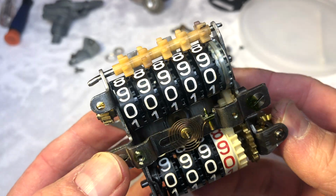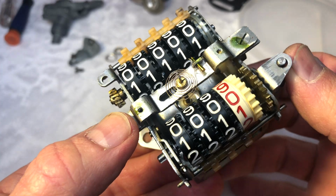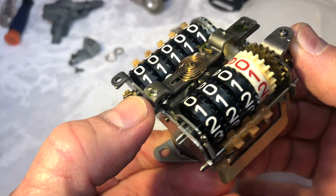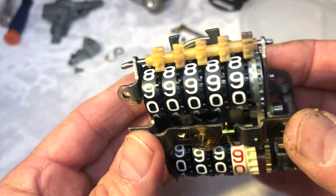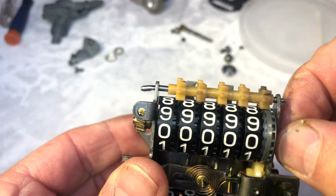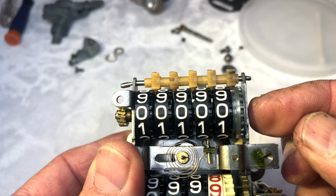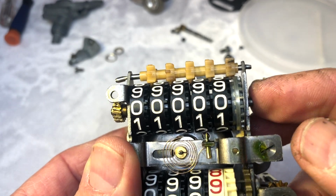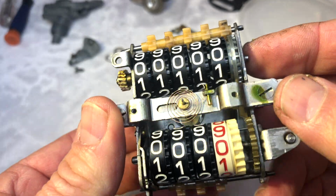About 6 hours to get through this unit complete. Very happy with the result. Nothing too difficult about it. Just got to be real patient with it, go slow, and make sure you have the right setup. But definitely doable. The one thing I needed to do was reset everything back to zero. So I hooked a drill up to the side of this shaft here and spun it in reverse for quite some time to get everything to line up, but eventually you'll get there.